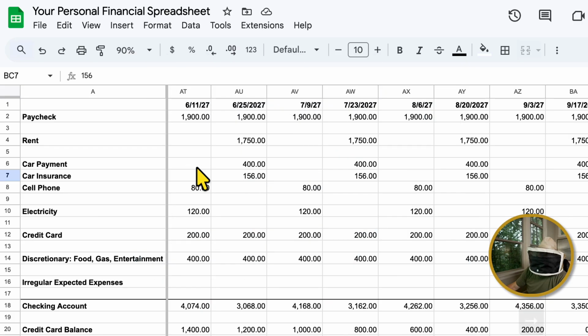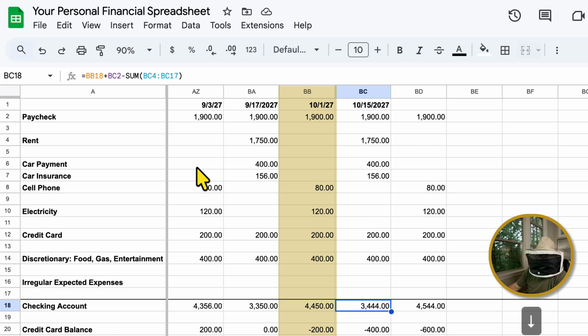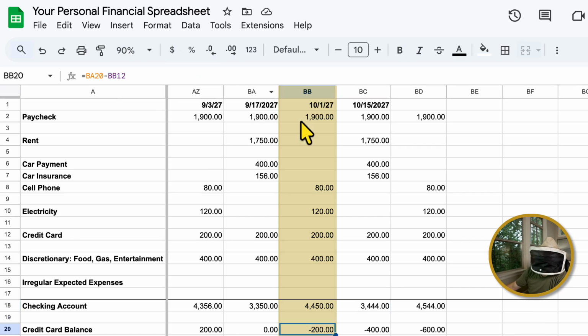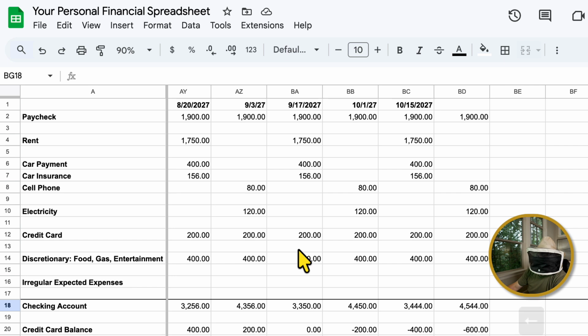We're scrolling to the right because we want to see in October of 2027 how we're doing financially. You can see here we've managed to pay off the credit card as of 10/1/27. It's now going into negative, putting extra money in there for no reason. And we've accumulated $4,450 in checking. What we want to know now is what happens to this financial picture if we make different decisions through this amount of time. And just remember for now these numbers. Remember that we paid off the credit card in October of 2027, and we had about $4,500 in checking.